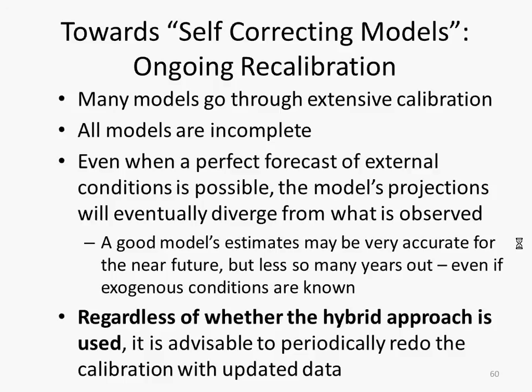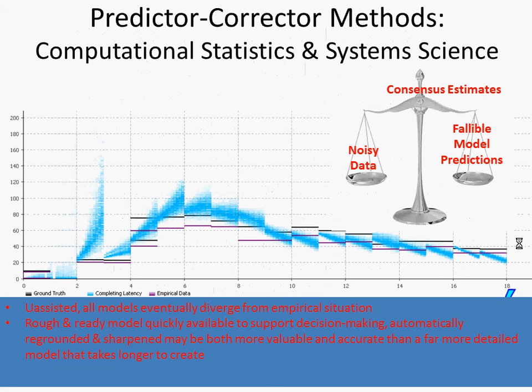And we've been working in our work here with models that take into account uncertainty, so-called predictor-corrector models. And the idea is that you have a model which builds in uncertainty, and that uncertainty has an envelope of uncertainty that grows over time. There's some uncertainty of exactly how it evolves. And new data comes in periodically. And when the new data comes in, it regrounds the model. It ties the model down.